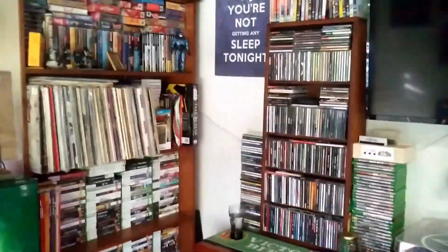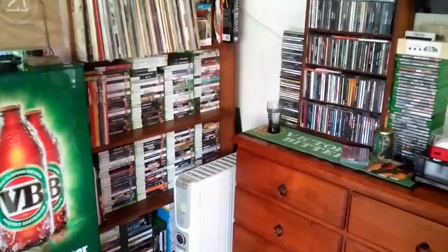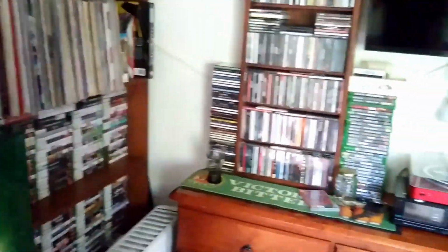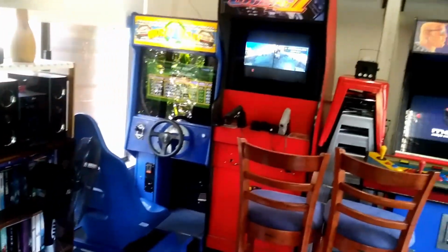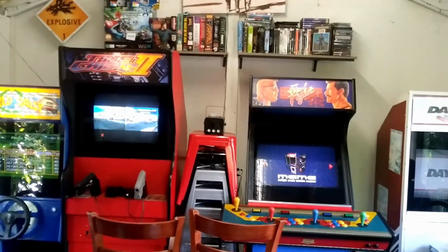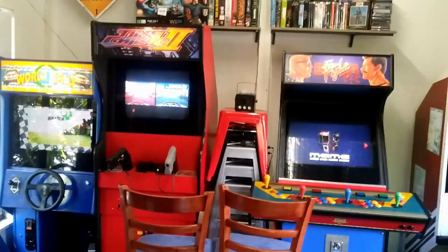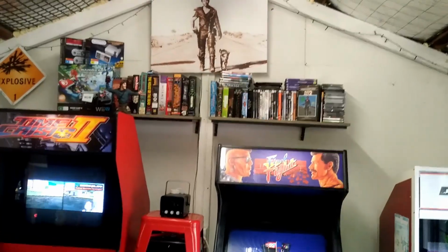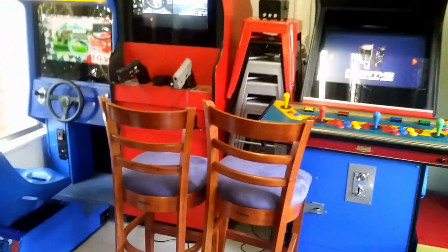I probably wouldn't spend as much time buying and selling again. It is not something that I have the time for these days, so it is only little things that I collect. I have what I want in terms of cartridges and things like that. There's not many that I would go out and seek, especially now that I've got the mini consoles, and the cartridge-based stuff just gets a whole lot less use than the arcades and the newer game consoles. I'm happy for a digital future. This type of stuff to manufacture and get out to places is a bit of a ridiculous waste these days when we can do it all online.